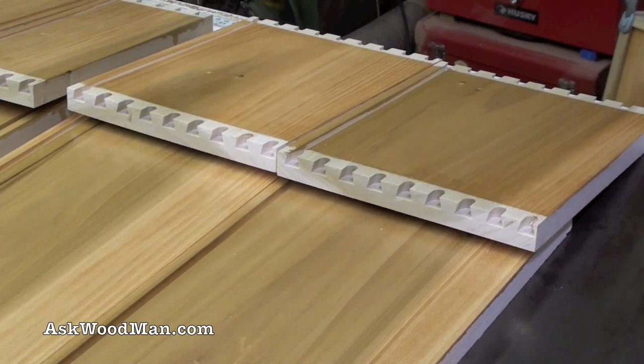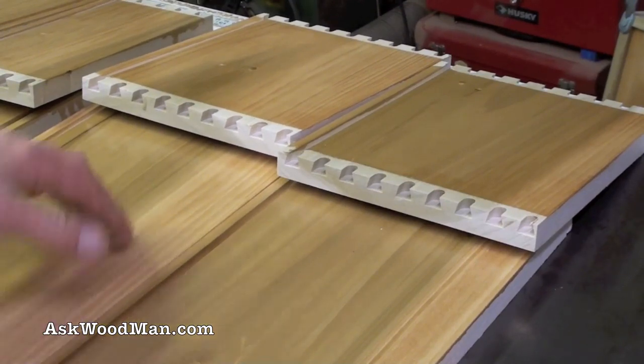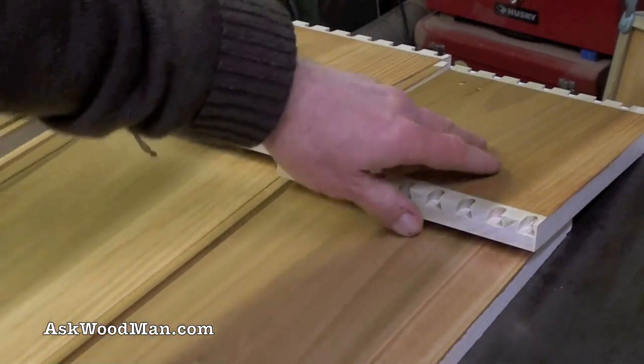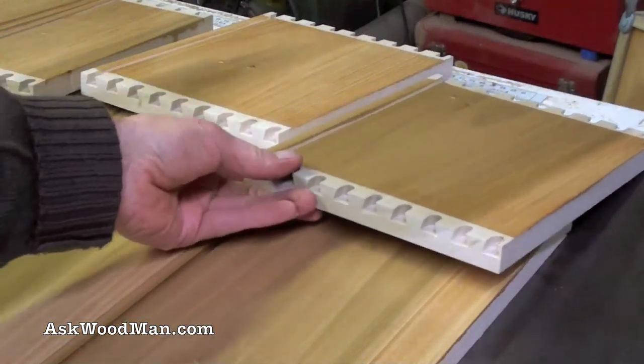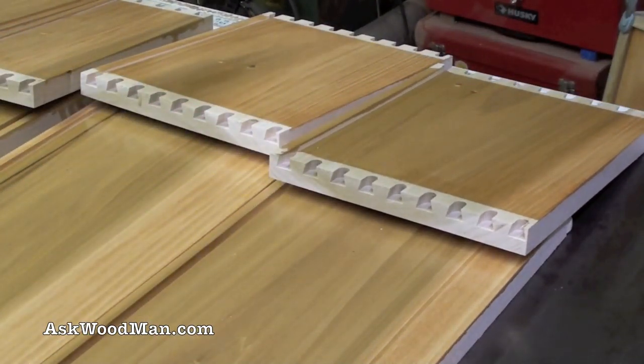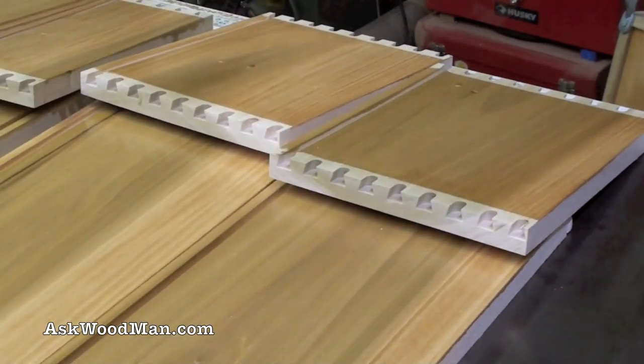I don't want to try to finish inside my shop because I would just stink the place up and I'd have to wear a respirator all day. Normally I'd like to get a bit more finish on, but this will have to do for now. I'll come back when sanding and finishing the outsides and just reach inside to do these insides. Another really nice reason for pre-finishing is that glue won't adhere to the finish as it squeezes out of the corners, so it's going to be easier to peel off from the inside corners.